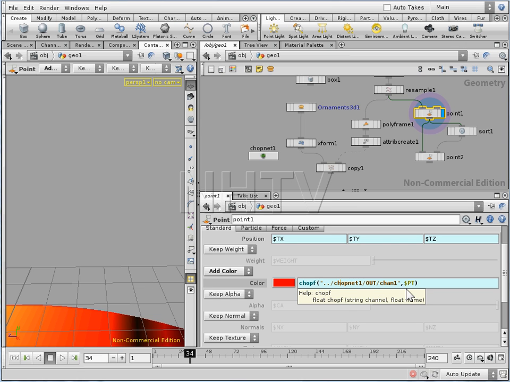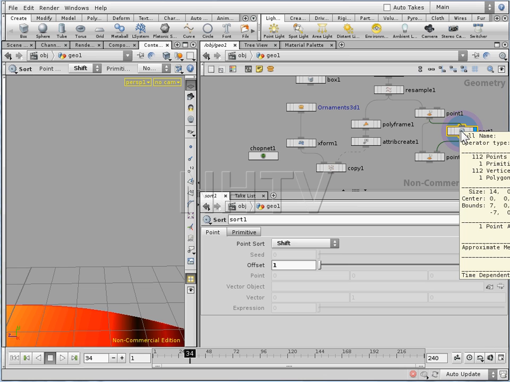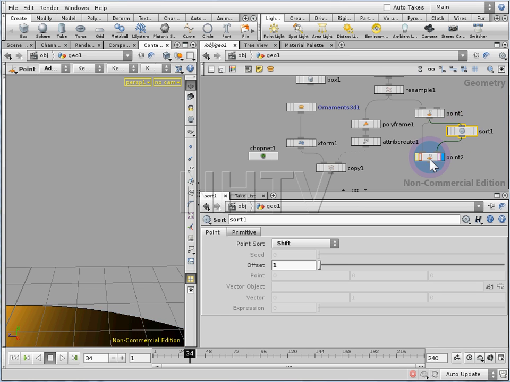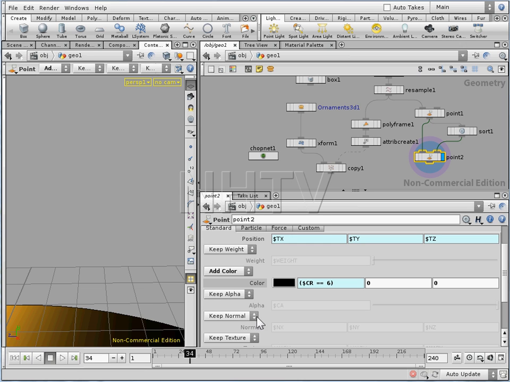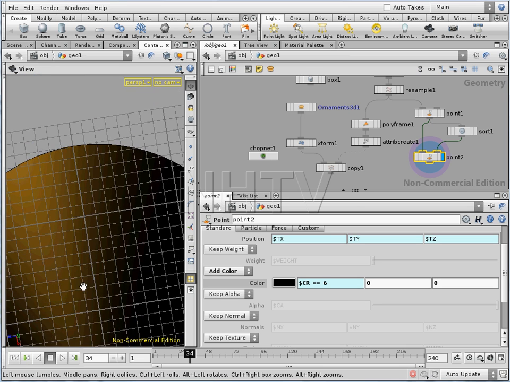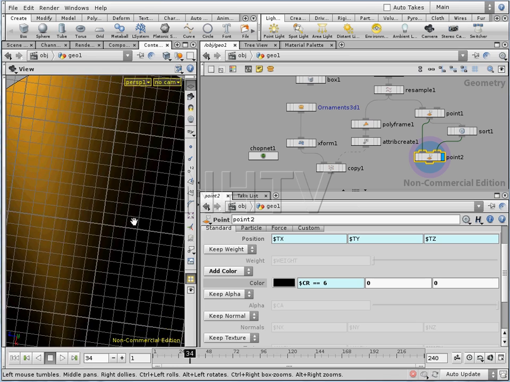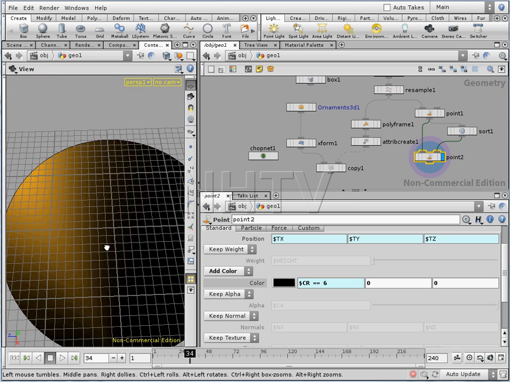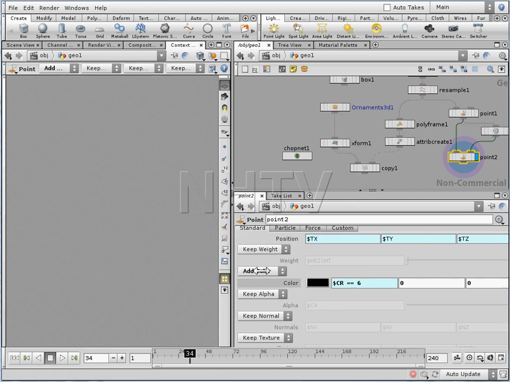ChopNet out channel 1 and $PT, that's okay. If we watch the sort, that's still okay. With the color, right? We have this one right here, color red, if it is a 6. And that's where it goes wrong. Why isn't it showing up as a 6?